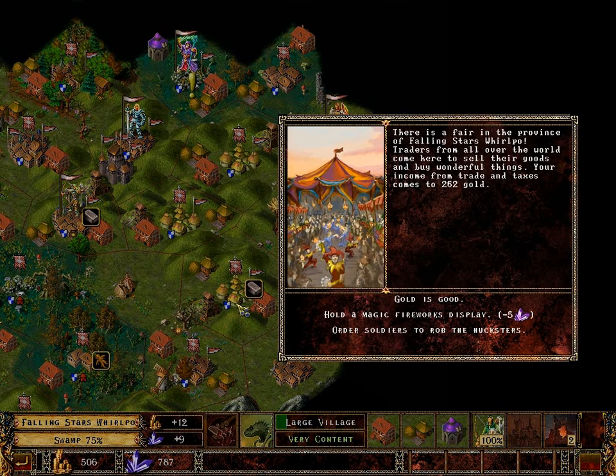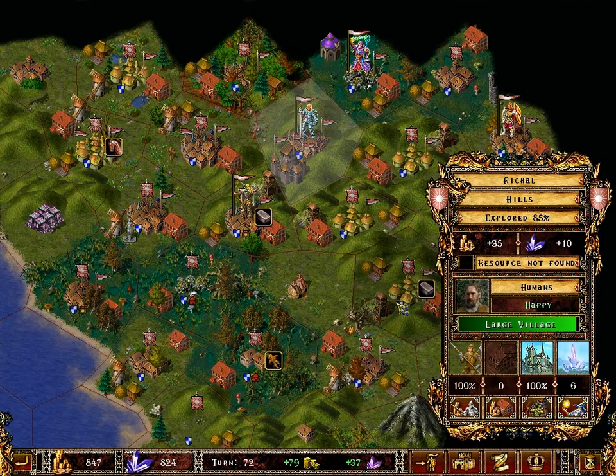There's a fair in the province of Falling Stars Whirlpool. Traders from all over the world come here to sell their goods and buy wonderful things. Your income from trade and taxes comes to 262 gold. Gold is good.